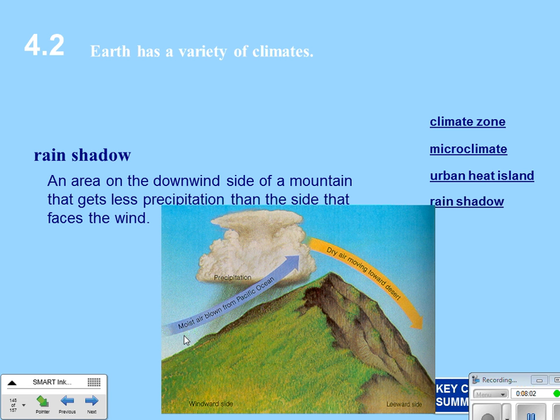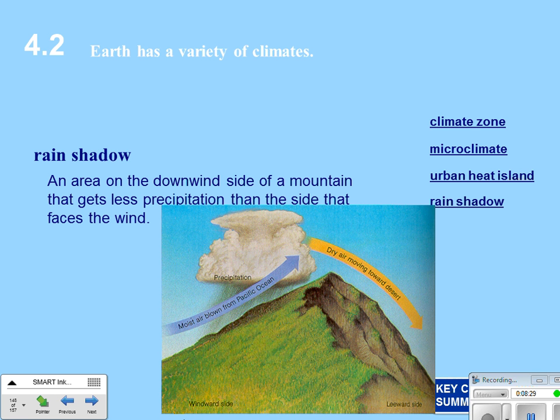So this represents, if we think about maybe the Rocky Mountains, moist air blown from the Pacific Ocean. So this cloud is coming in from the Pacific Ocean, which would be over here. And as that cloud moves through, it hits a certain area where the mountains are taller than the cloud is. So in order for the cloud and the air to rise up and move over that mountain, it's got to drop out all of its precipitation on what's called the windward side.